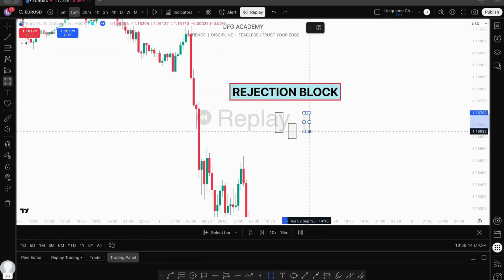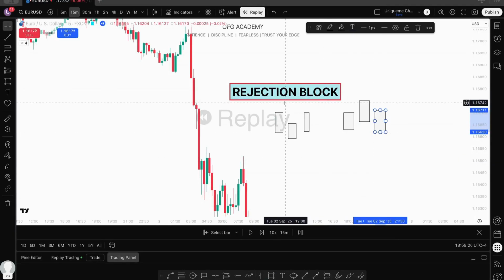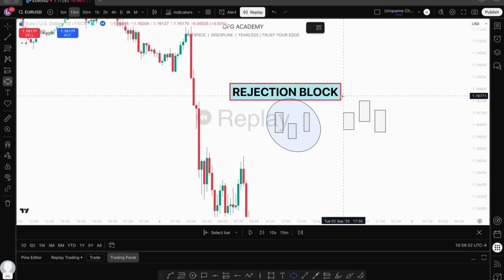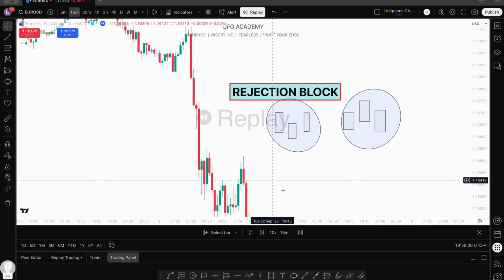This is for a buy scenario, and for a sell scenario, it's going to look like this. It's going to look like this when price is selling. So this is for a buy scenario, right? This is for a buy scenario and this for a what? A sell scenario.